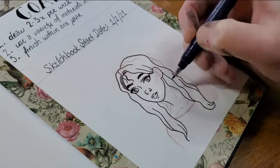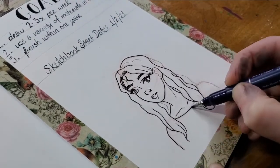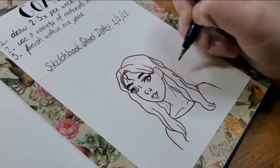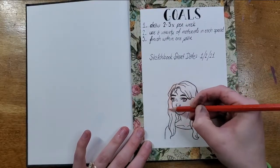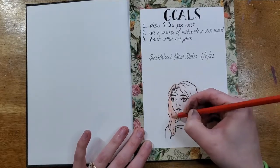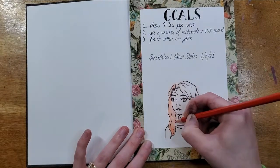This was only supposed to be a sketch, so I hadn't really considered or planned out how the rest of this was going to work, but that's just par for the course for me. It's my trademark at this point. And once again, I was going to stop here. But because I don't know when to stop, I decided to bring back the orange pencil I had used for sketching and shade it in my hair. It was supposed to stay shading. Did it stay just shading? No, of course not. Who do you think I am?